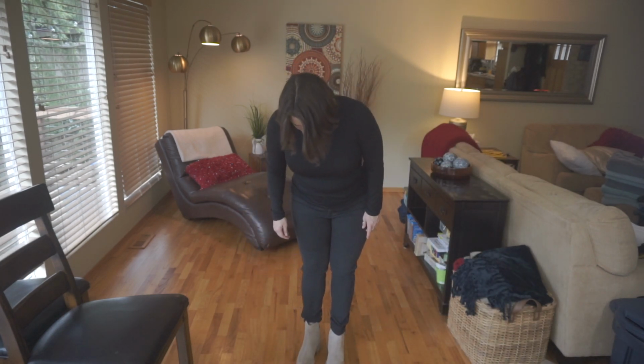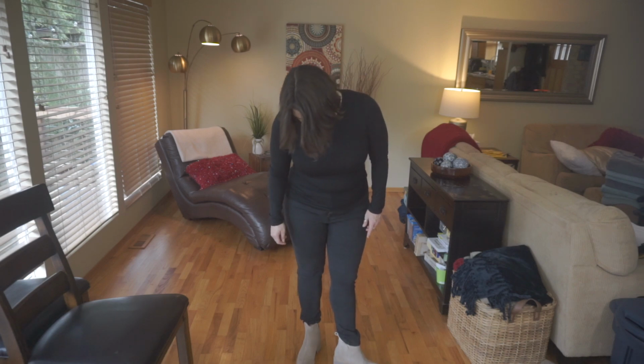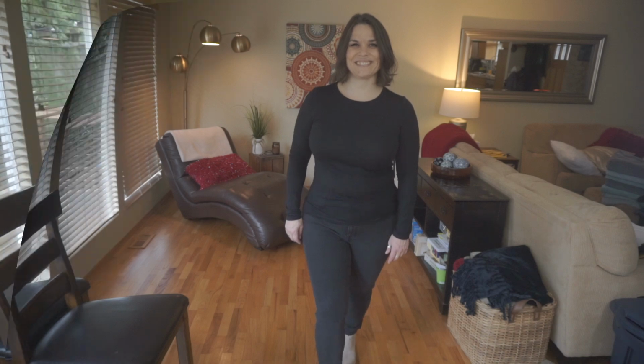I find that this light taupe color is really hard to match with. And you think it should go with everything. It's like skin colored almost. But I find that I don't go for them very much. And they tend to look grungy quick too. So I'm not sure they're right for me, but they're really cute. They're cute. All right, let me go try on the next outfit.